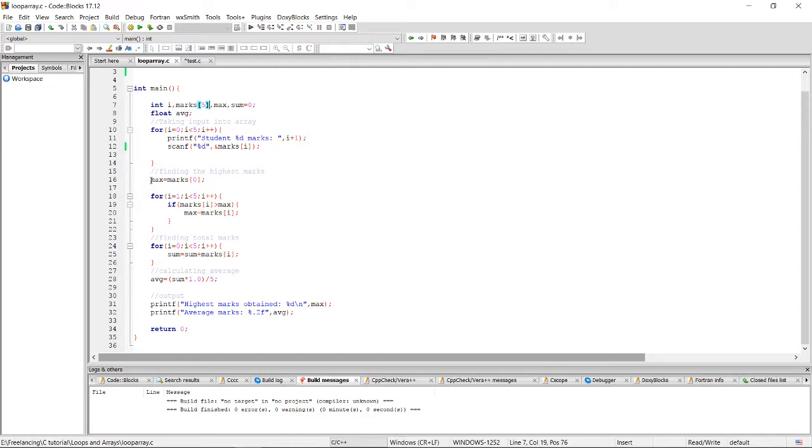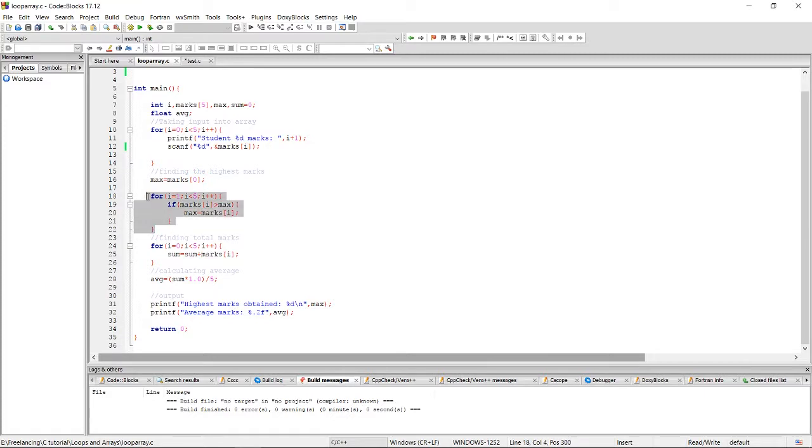And then what I did here is find the maximum mark. For the maximum mark, I assigned the first value of the array to max, and then compared each value inside the array, and whenever one of them is greater than max, that value is assigned to max.